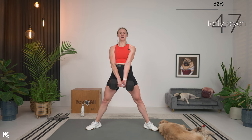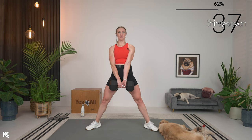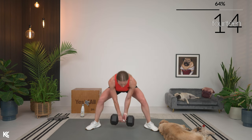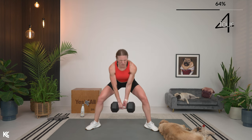With the sumo deadlift, knees and hips are hinging. So we're bending at the knees, driving those hips back, and then squeezing up. Good. Keep those shoulders rolled down and back. This is such an awesome compound move. I have said it so many times, but it's one of my favorite for hitting so many muscle groups. And I like to make sure that I just give a little bop to my weight on the floor to keep me consistent in my lower. Because if not, I might be cheating myself out of a few inches there. And we don't want to do that.